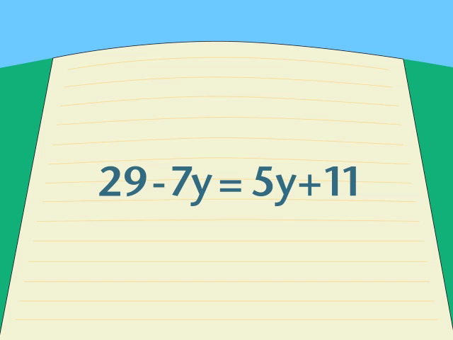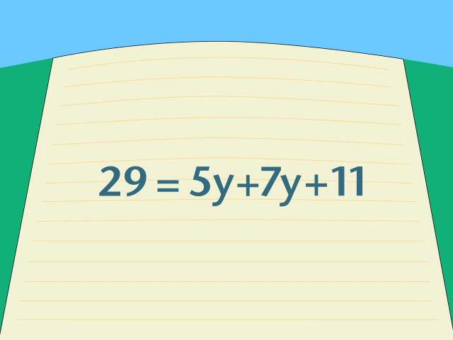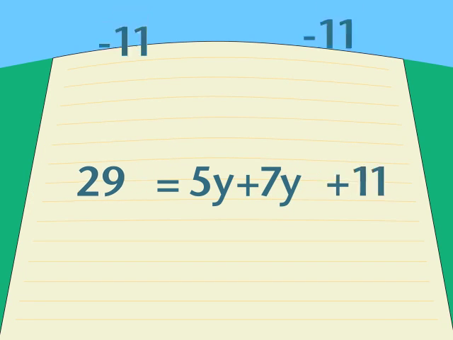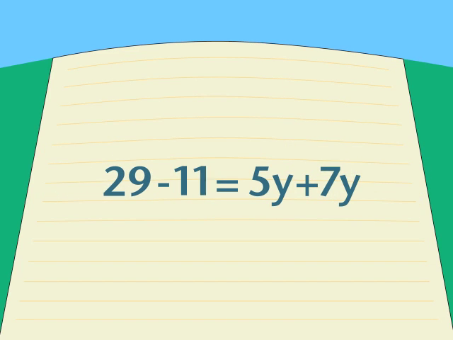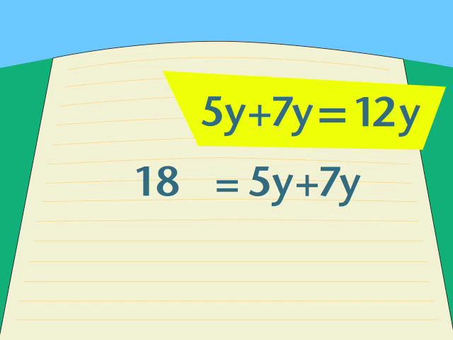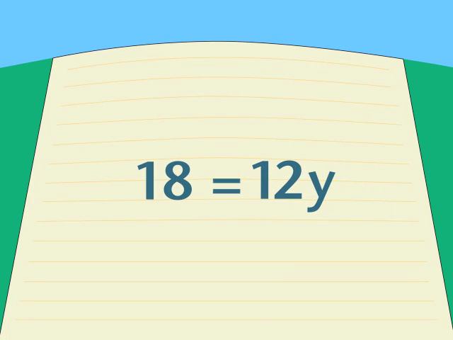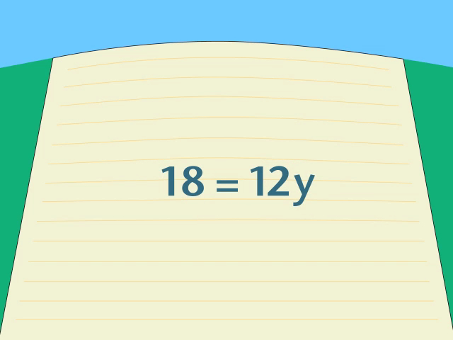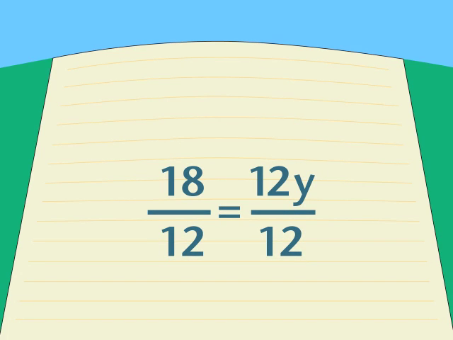Let's go back to the point when we were deciding which side to put all our y terms on. If you put all of your y's on the right side, what would happen? Let's take a quick look. Adding 7y to both sides gives us positive 7y on the right. Subtracting 11 from both sides gives us a negative 11 on the left. We combine like terms and end up with an equation like the one we got the other way, but without all those negative signs on both sides. What's the final result after we divide both sides by 12 to get down to just plain y? We started with the same problem and got the same answer.